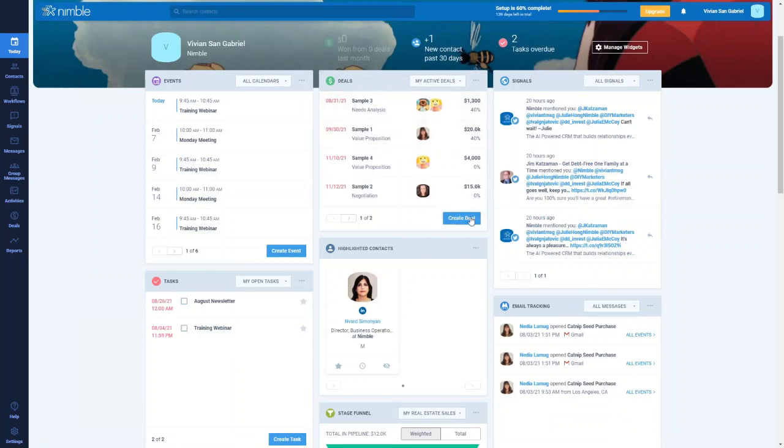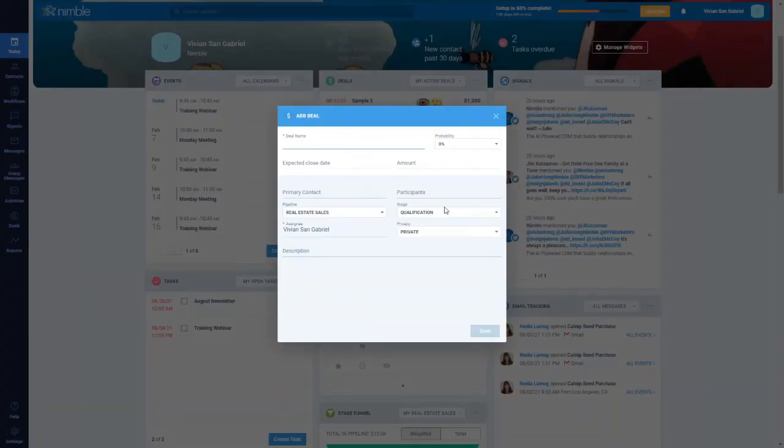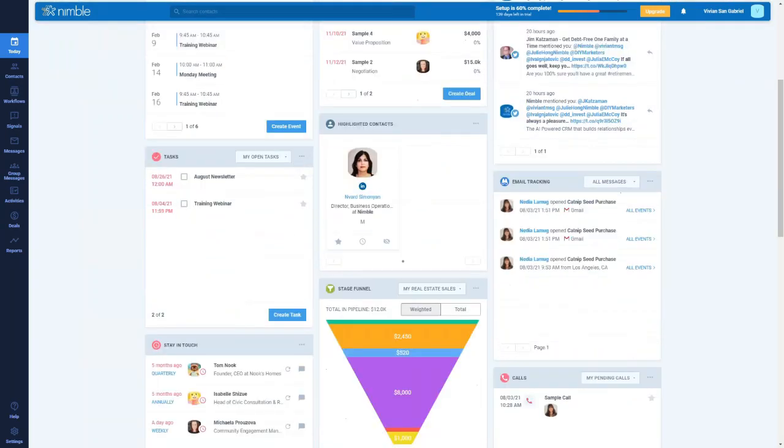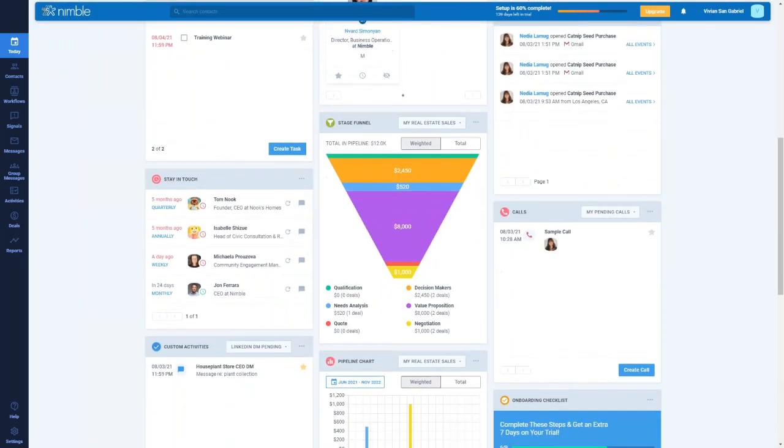You can even create new deals with this button here. So next up is the stage funnel, and I have that down here. This widget will allow you to track your sales funnel. You can monitor your active prospects, leads, and opportunities at each stage and see a quick overview of your stages to know where you need to focus to meet your goals.